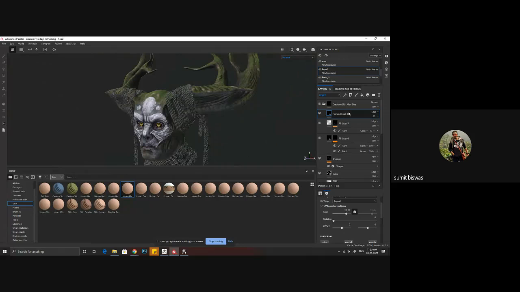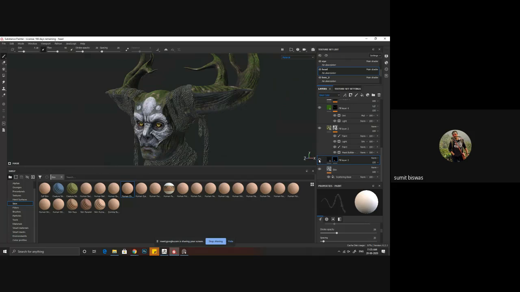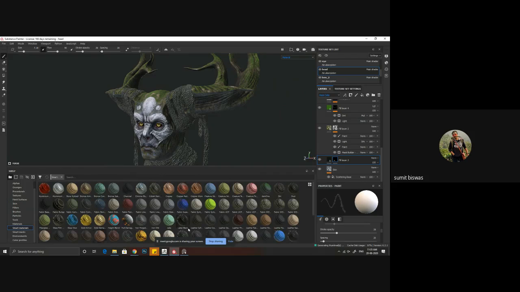Yes, I need some wooden texture here on these horns. I'll go under this green base, just under the green, and clean the texture. Let's go to smart material. I guess I have a wooden material.